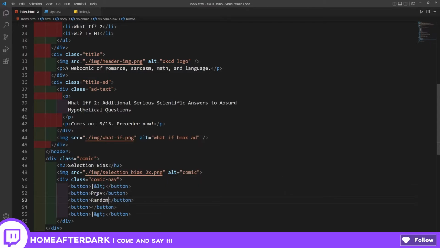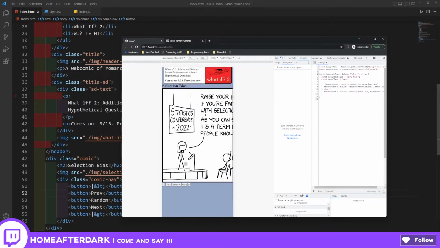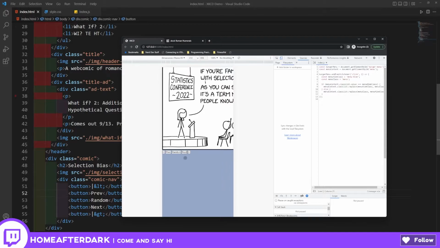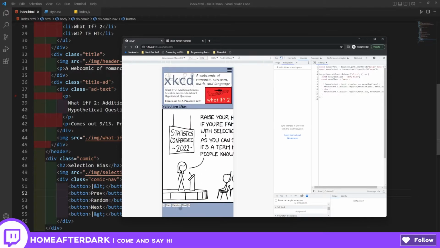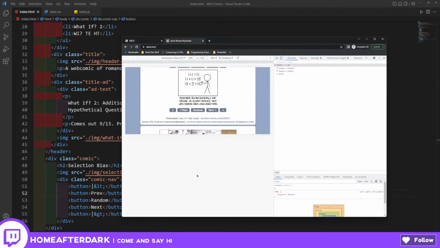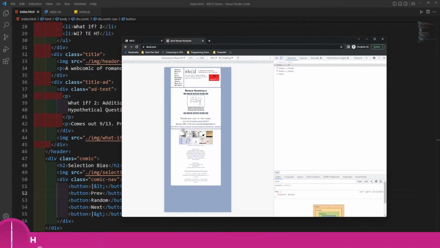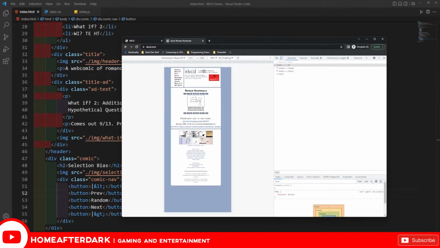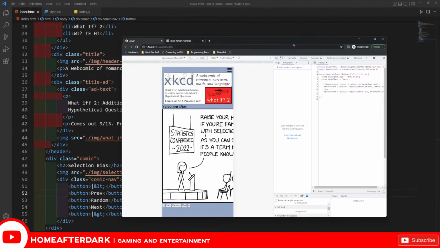Random, because there's enough comics on the website to do random. And then we want to do next. So this is how it should look roughly right now. We've got our work cut out for us, but it's not that hard, as you could see. Especially compared to, say, this right here. It's going to be close enough there.